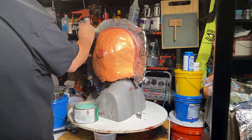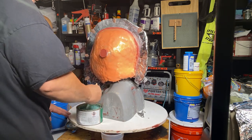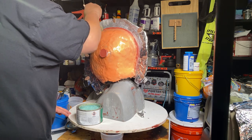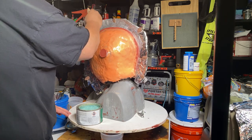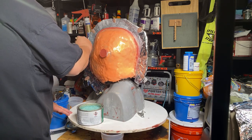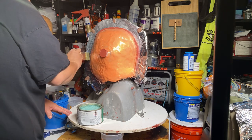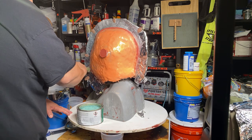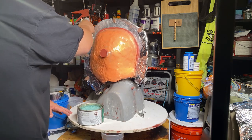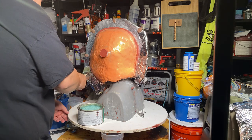I know the resin won't stick to the clay, but it doesn't hurt to do it anyway. And I want to get the surface done first. Now this will take about 10 minutes. I've got to let this paste wax dry a little bit before you go and move on to the next chapter.